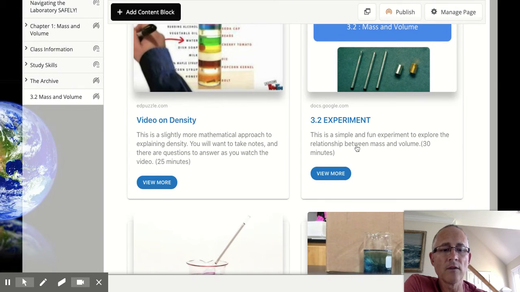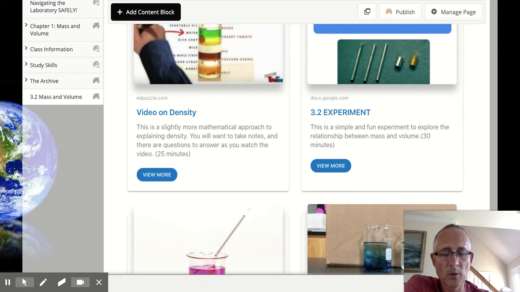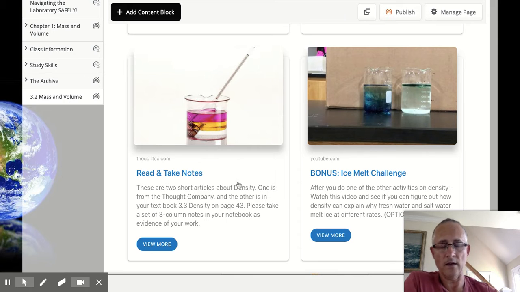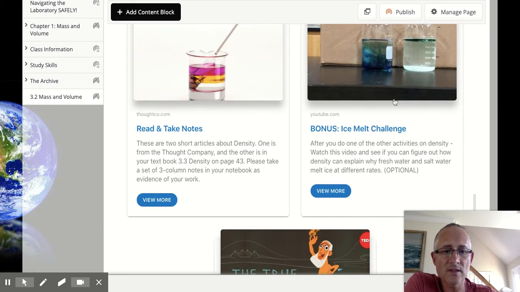Then I had a little thing here where they would do this experiment, and I added a piece where they're going to do a little bit of reading, which I estimated can take about 30 minutes. And then as a third option, I found an online article that was not bad, and then they would also read a section of the textbook and take notes. And then I included these two bonuses. This is a bonus that we do sometimes as a challenge activity, but if I'm in an online experience, I don't know if I would do this or not. It's pretty involved, but it is kind of fun. So I went ahead and put that video in there.